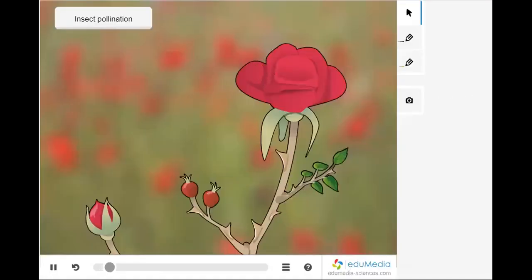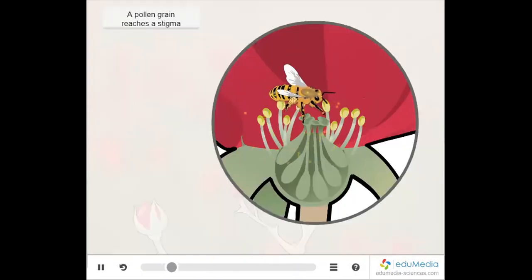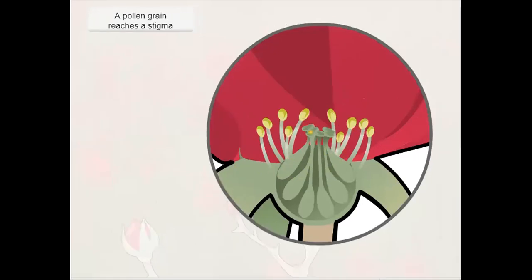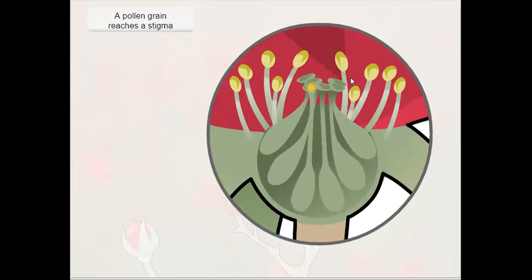How does pollination happen? Let me show you a simulation of how pollination happens in plants. Pollination is super important because it takes pollen grains from the anther to the female stigma. So the bees took the pollen from the anther to the stigma. Look at the pollen grain going down using the style to the ovary, and then we have a seed formed. Let's continue now with the lesson.